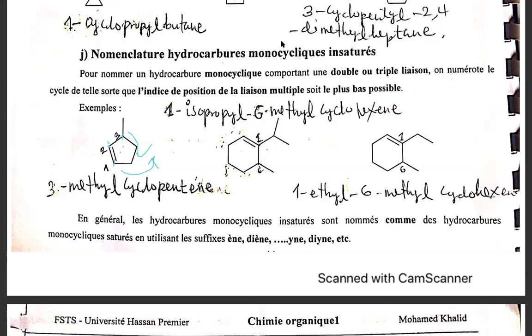Counting the other way would imply that we have not respected the rule that whenever we are arranging our substituents, we are supposed to give them the smallest indices. So in other words, when we are counting, we consider the double liaison to be our start point. Then the other alkyl or substituent will be our endpoint. So in this case, the direction we're going to take will be 1, 2, 3, and not 1, 2, 3, 4, 5. Is it clear for this one?